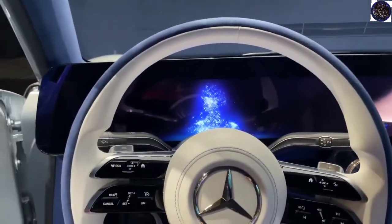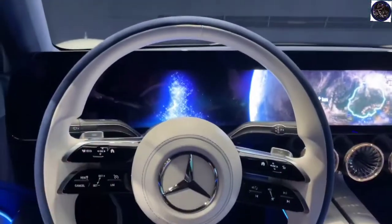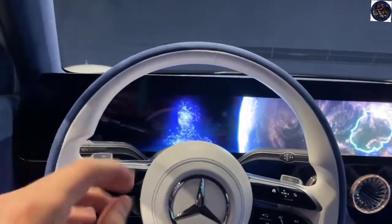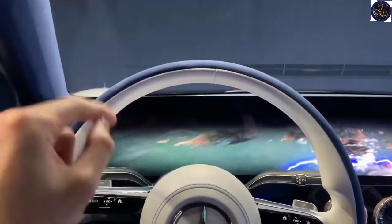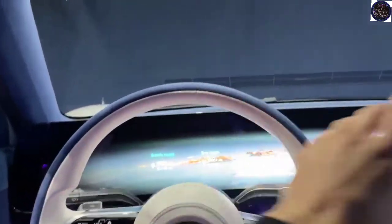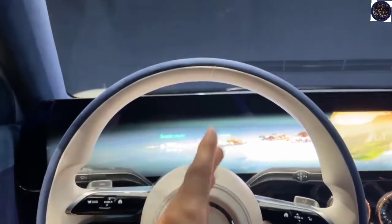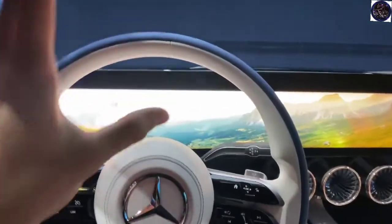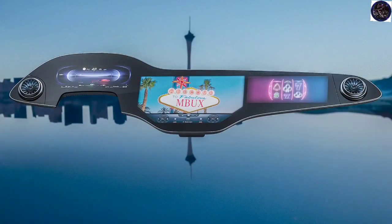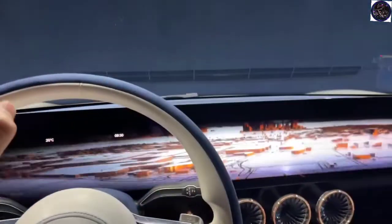Wow. So guys, it's now time to talk about the interior, and something special on the EQXX is the curved display. And this is not multiple displays in one. This is just one single display without any border. For example, with the EQS, we have the hyperscreen, but if you have a closer look, you actually only have 3 separate displays. But this one is a curved full display, no borders at all.